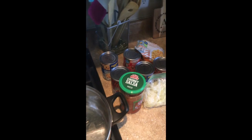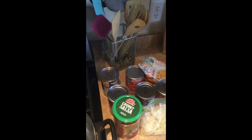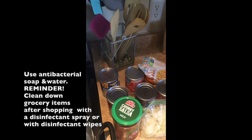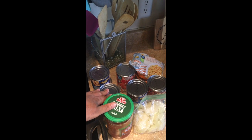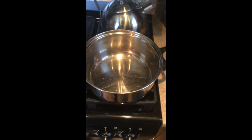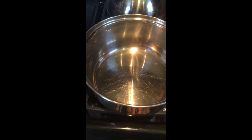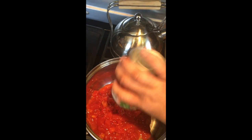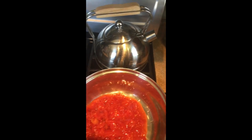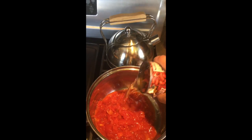We'll start with our pot. Also, we're going to clean off the tops of our cans — I think people already do this, but especially since times are tough and we want to make sure everything's sanitized, I'm going to wash the lids off with a little soap and water. All right, we're gonna put the pot on medium heat. We've opened our cans, so we have a can of crushed tomatoes — we're gonna pour that in.